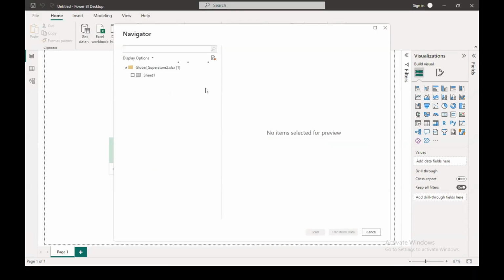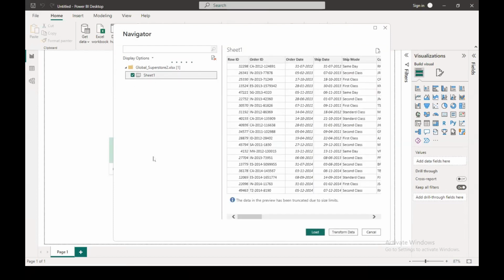Okay. This pop-up window will be there as a navigation option. So here, you need to select the sheet which you want to import in Power BI. If you have multiple sheets, you can select multiple sheets also. Okay. So I selected sheet number 1.